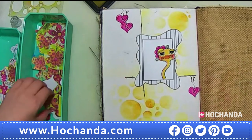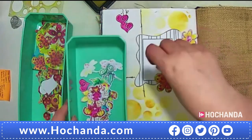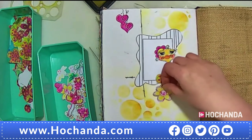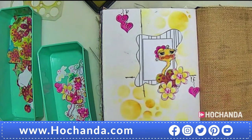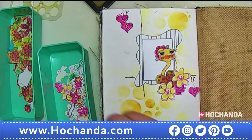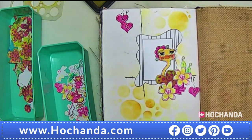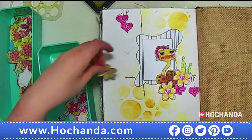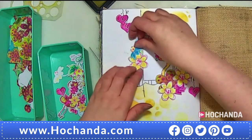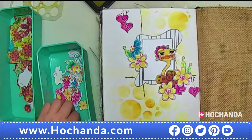So we've got some flowers — I've got some that have been cut out. This is why it's a good idea to cut up your papers and spend some time stamping, colouring, and cutting out, because you can bring together a page very, very quickly using this technique. This is how I craft at home — I'm not normally nearly as organised as I come across on TV; it's the only aspect of my life of which I'm organised. So we've got that — I've made a bit of a mark there, so we need to cover that up, so we'll bring some embellishments out on this side. I never panic if I make a mistake — it's just 'oh, that's fine.'